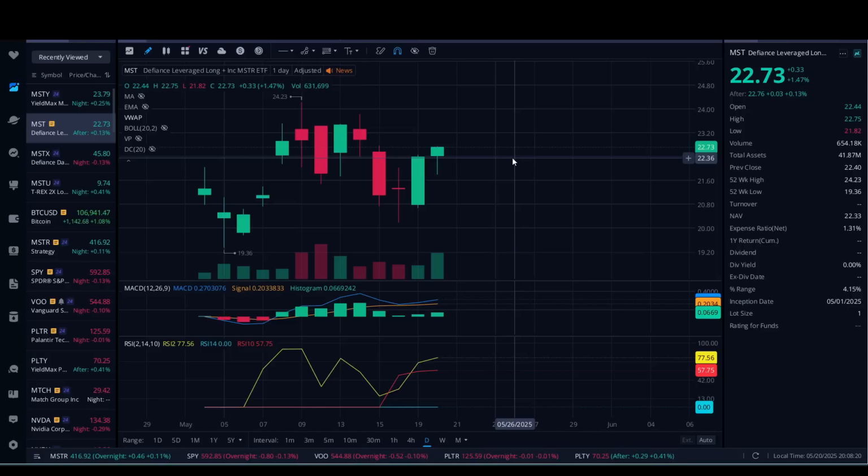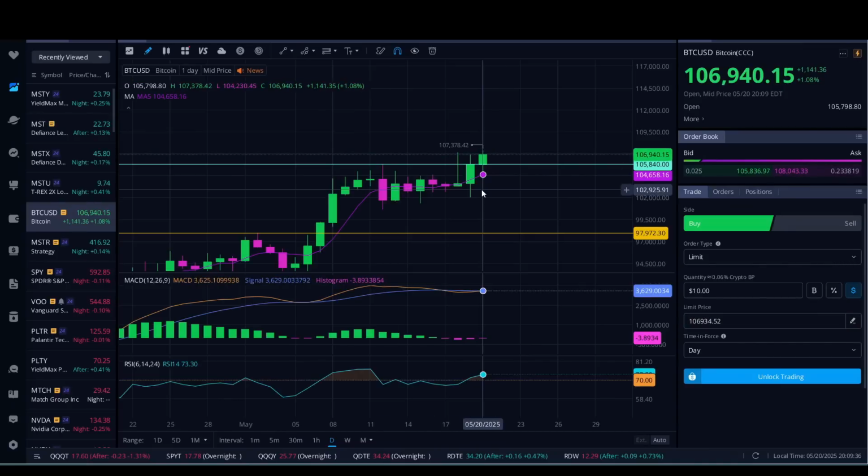I don't personally have MST in my portfolio, but could it be another one to add? Well, the fact that it does pretty much what MSTY does, the main difference being MST does have a higher expense ratio, and the other main difference is it's two different companies, so it all depends on their experience and how well they are to manage the fund. So over time, we will find out who does best, Defiance or YieldMax, using MSTR for the underlying of their fund. So before we wrap this one up, let's just take a quick look at Bitcoin.